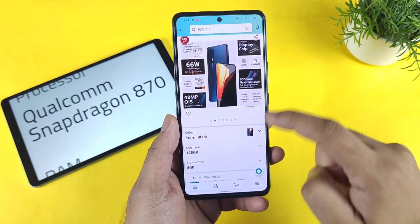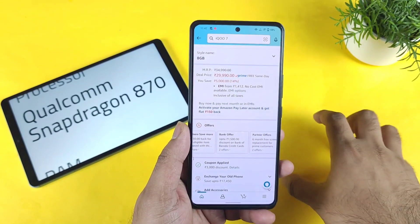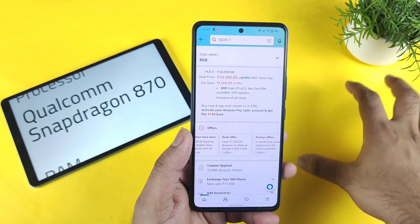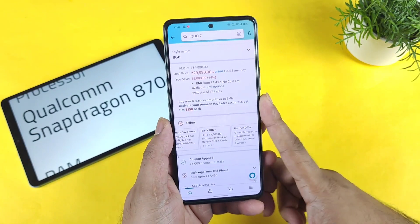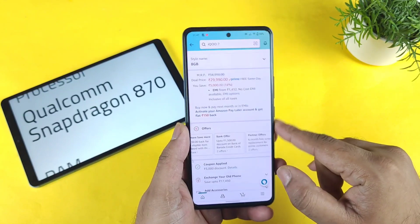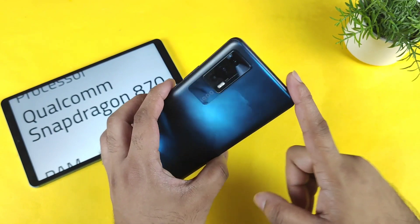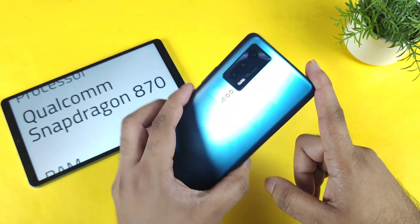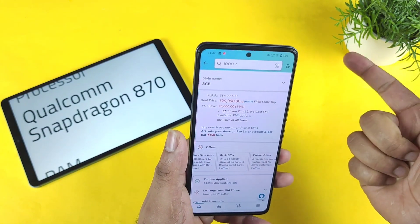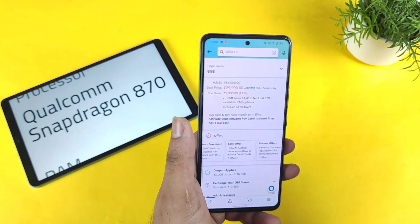The final conclusion: is it worth buying the iQoo 7 right now or not? I would say, definitely ask yourself to wait if you're not in an urgent situation to buy a smartphone — you can wait for the iQoo 7 SE, as the price is expected to be slightly less than the iQoo 7. However, if the iQoo 7 gets close to 25,000 or 24,000 rupees, it's a really good deal — but keep in mind it has fewer 5G bands, one less Android update, and not as good battery backup and charging speed compared to the iQoo 7 SE.